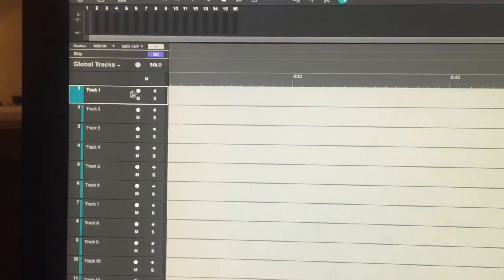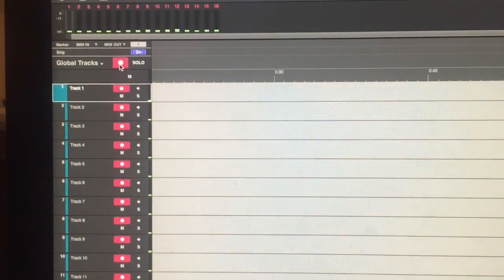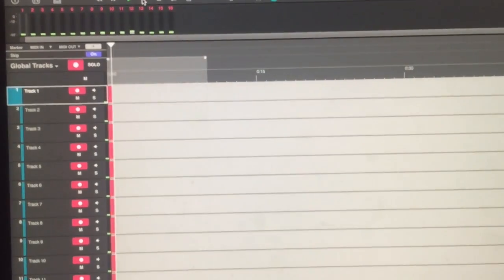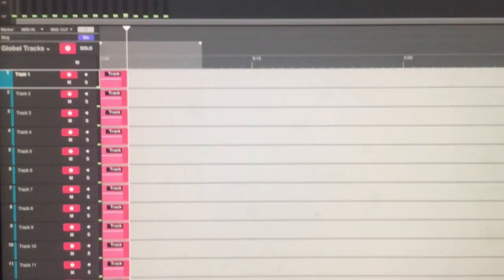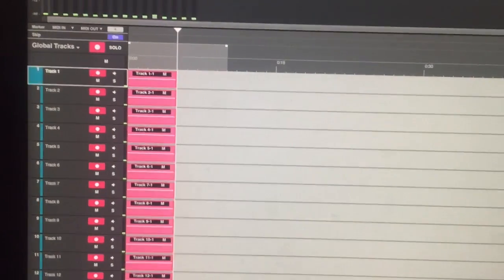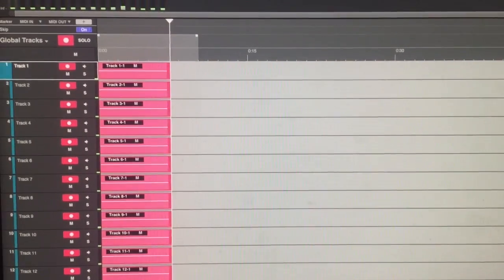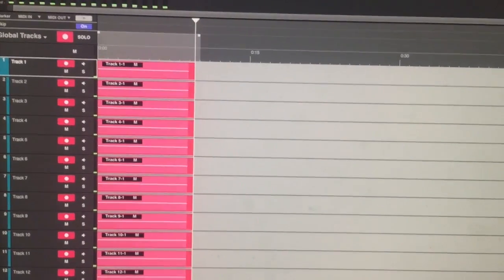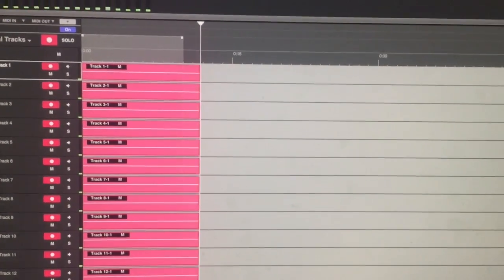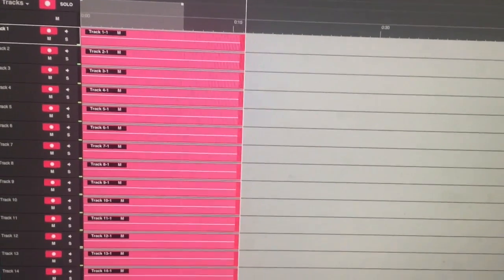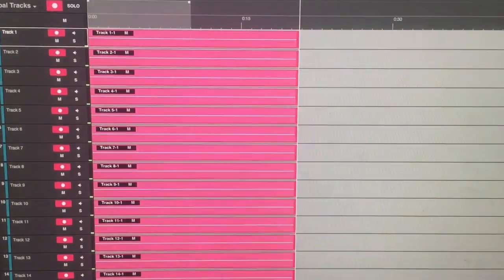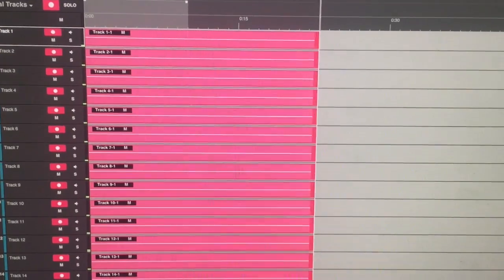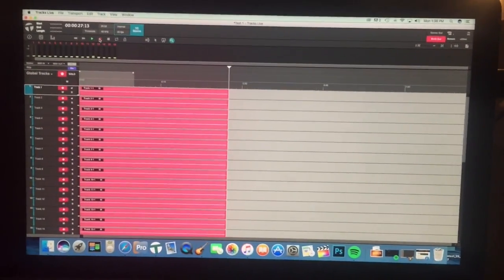And from there, select Global Record, then the recording button. And there you go. You can record practices as well as services if you really wanted to try to work your computer as much as it can. But my recommendation is just use this for practice and use the computer just for ProPresenter on Sunday mornings. All right, and that is kind of a brief, lightning fast overview of Tracks Live and multi-track recording.